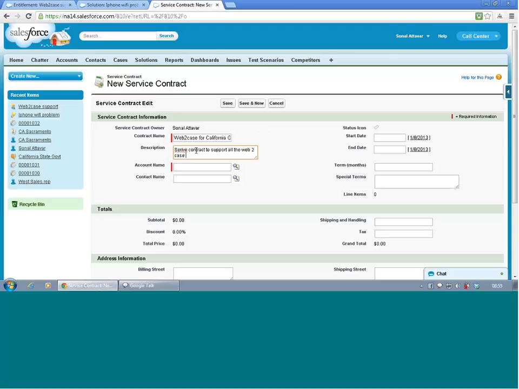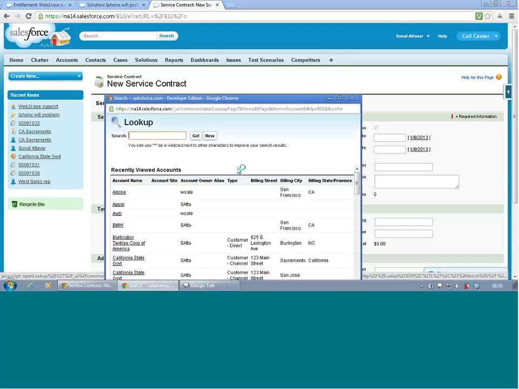Account name, select the California government.